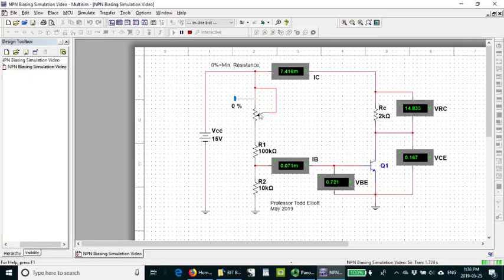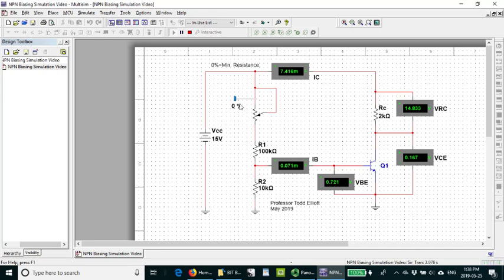So the potentiometer here, which is being used as a rheostat, along with R1 and R2 form a voltage divider, and we're going to adjust the base to emitter voltage, hence the base current, by twiddling with the wiper position here. For this simulation, a position of 0% means this is at its minimum position, which means visualize the wiper being all the way down here. You will note the similarity of this circuit to that of lab experiment 2.